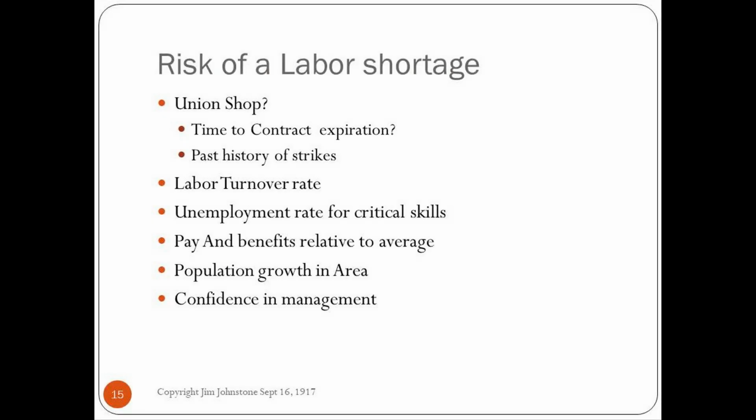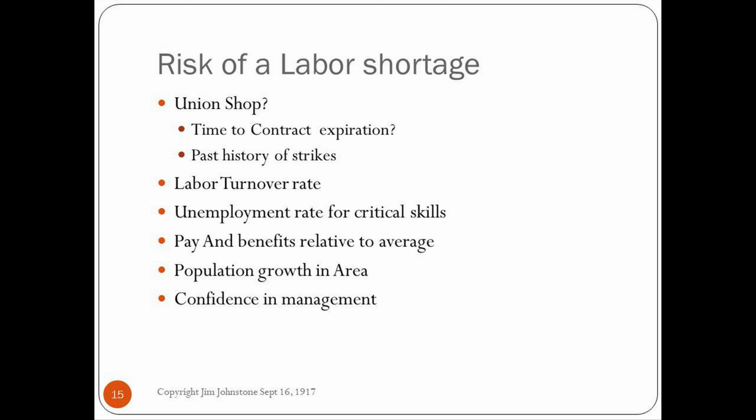There's always a risk of running out of labor to get the job done. So when you go visit your supplier, you want to find out if they're a union shop or if they're ununionized. If they are a union shop, how long to the next contract expiration, and what's been their past history of strikes? Whether they're union or not, go talk to HR and find out what the turnover rate is. Why are people leaving? If people are leaving, how hard is it to hire replacement labor? Is there a shortage of skilled labor in that supplier's area?